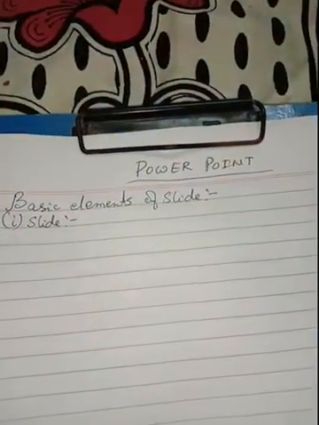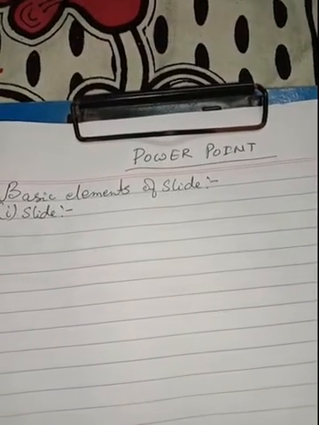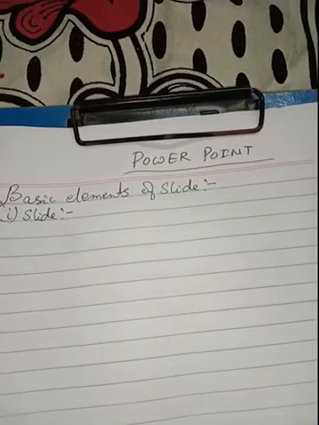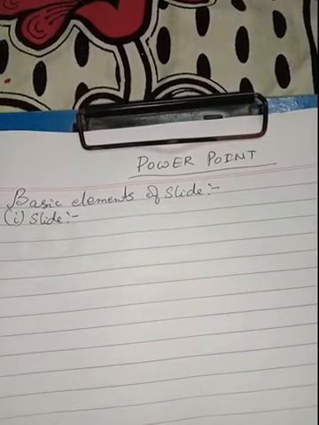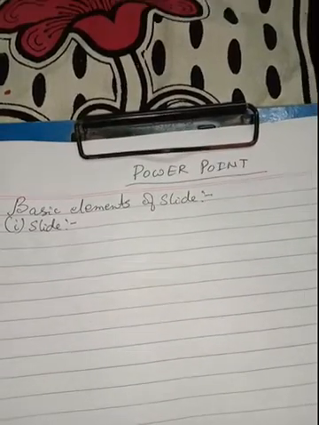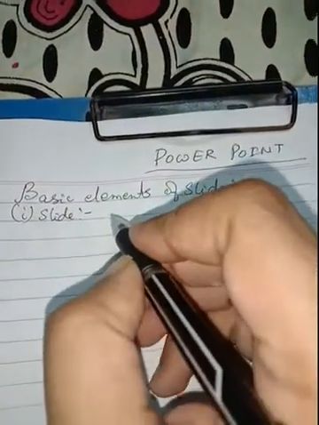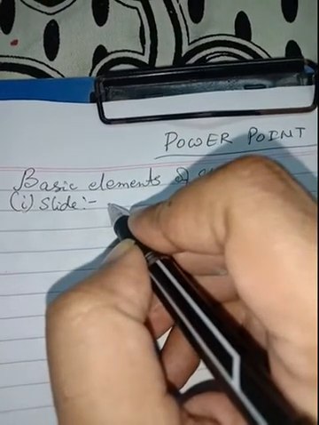So what is a slide? We can say it is a single page of a presentation created in PowerPoint in which we put our topics or subtopics. It includes several objects like text, images, graphics, etc. So whenever we are asked to describe what a slide is, we can say it is a single page of a presentation.